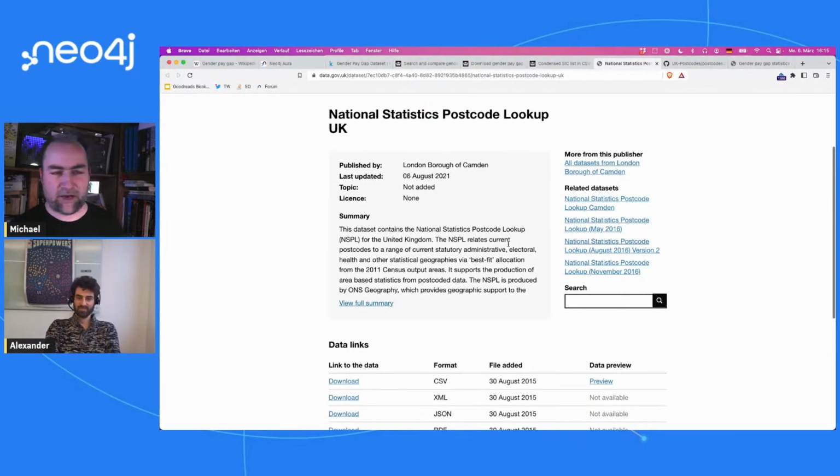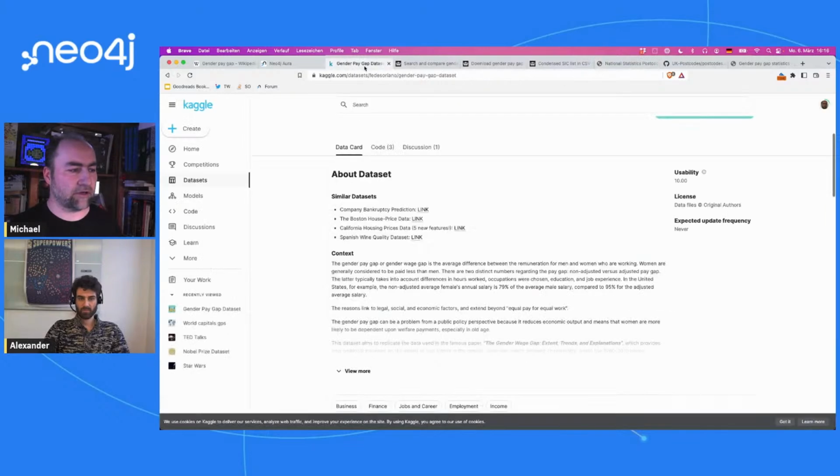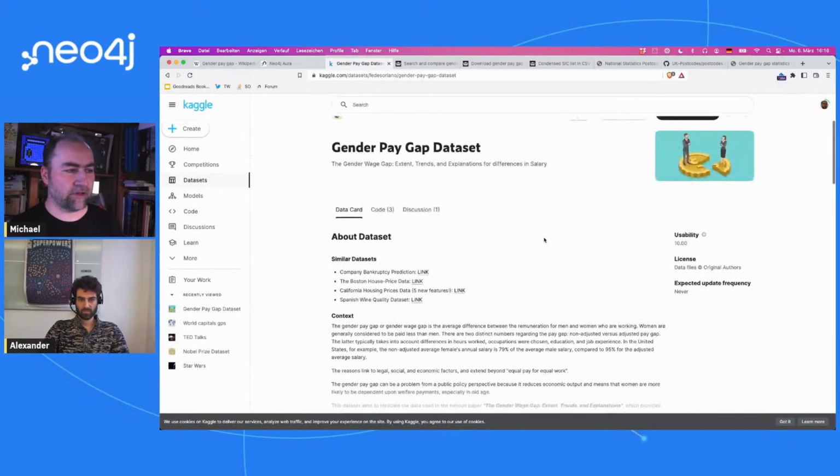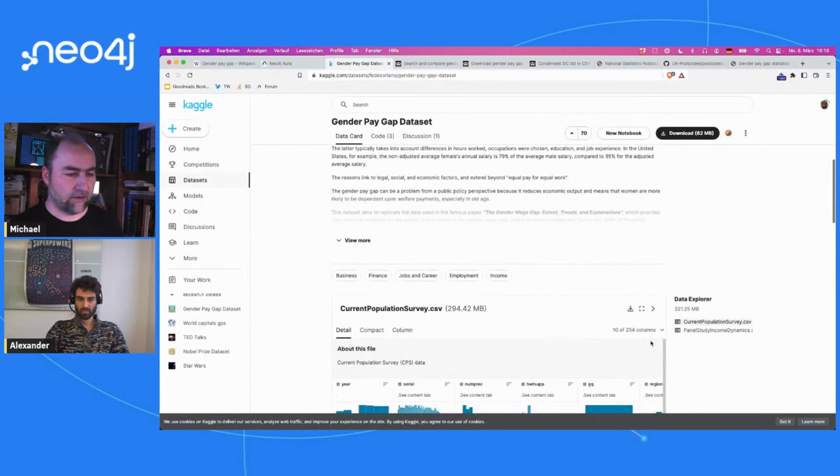They have probably everything from education to healthcare, and it would be really interesting to combine this with the pay gap data set. But it's too much for our short time. Similarly, on Kaggle there's also a pay gap data set, which has 300 megabytes compressed, so it's several gigabytes of data, with 234 columns from a study.